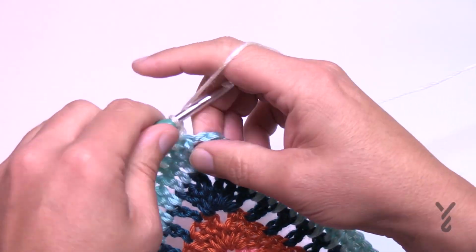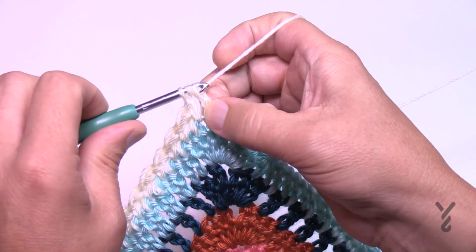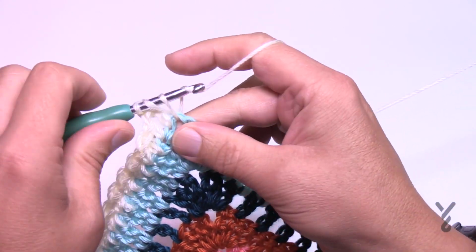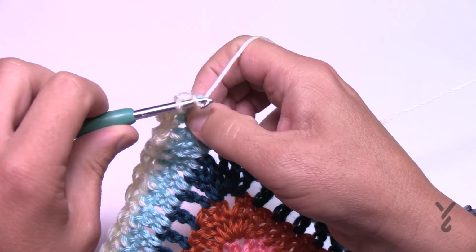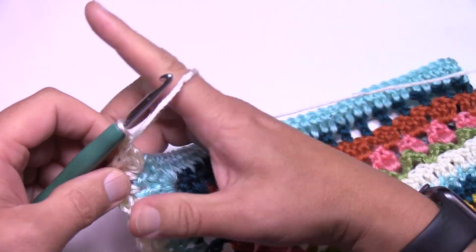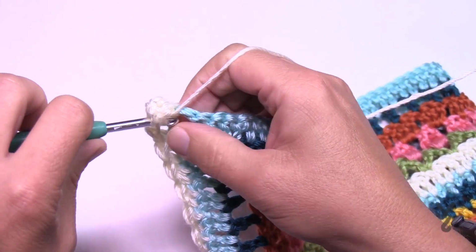So as I'm making my way to the point, the very last one before the point should be a treble, and then you're going to do your point how we've already done it before. So it'll be 2 half double crochets, and then a double, and then chain 1 to turn, and then it will be a double and 2 halves.